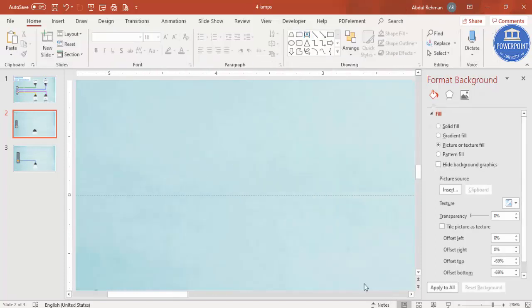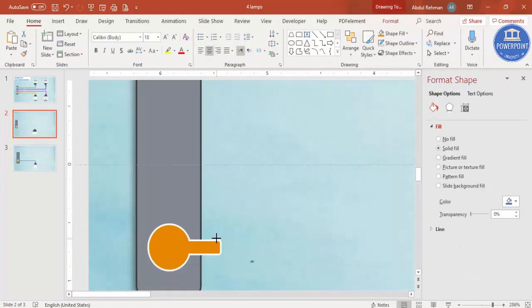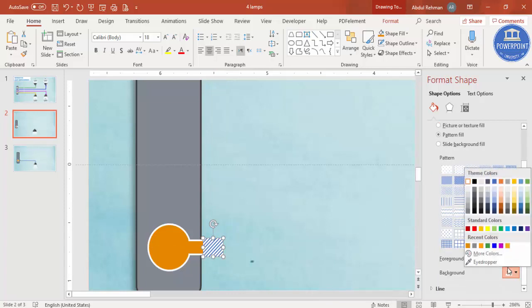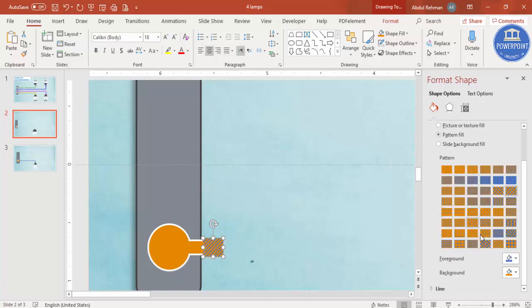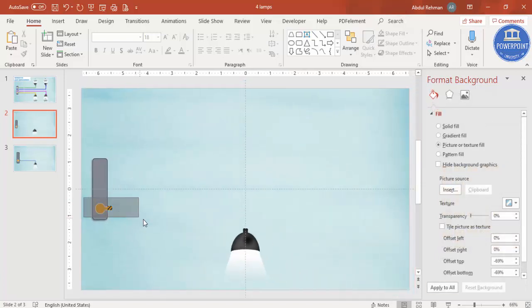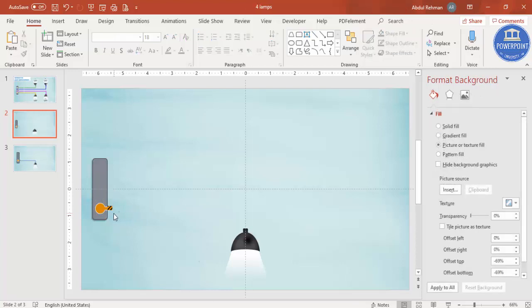Let me just zoom in. You can see here I will increase the width, height. All right, and I'm going to use some pattern fill for that, so I can use maybe some lines like this, and the color I'm going to use is the same color which we have used, and this one I'm going to use a black one. And these 3 shapes, select this and press Ctrl G to group it, and then I'm just going to make one wire which is getting connected to this lamp.